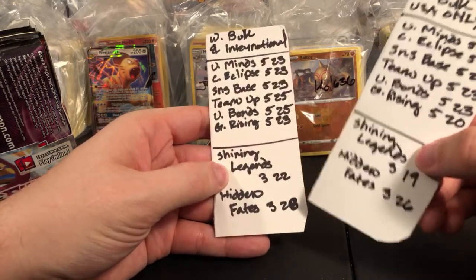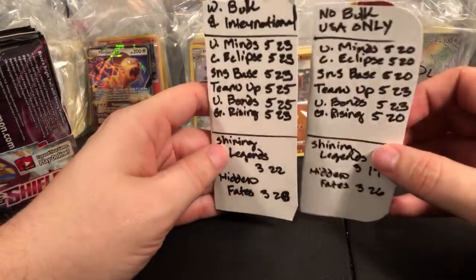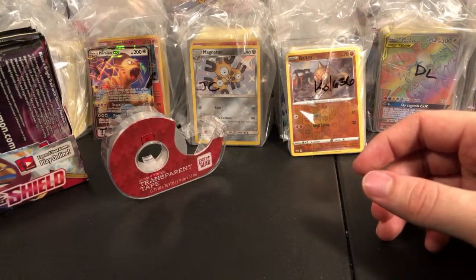Here's Shining Legends, 3 for $22. And here's Hidden Fates, 3 for $28. We only have 4 packs of Hidden Fates left. So Hidden Fates are pretty much gone. I ordered more of them last night. You guys like the Hidden Fates.